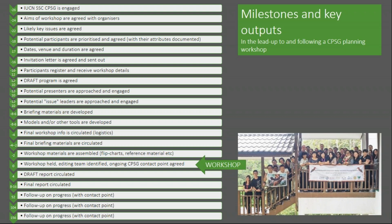So you can see on the left-hand side of this screen a green column that begins at -26. So that's 6 months out from a planning workshop. And I always like to think of 6 months as a reasonable minimum amount of time ahead of a workshop. Now, obviously, we can do small workshops in much less time. We have done workshops at relatively short notice, but 6 months is a reasonable lead-in, and longer if possible, if you're really thinking about quite a large multi-stakeholder workshop of anywhere between 40 to 80 people. Not least of all because it's very difficult to get 40 to 80 people to find 3 days when they can all make it.